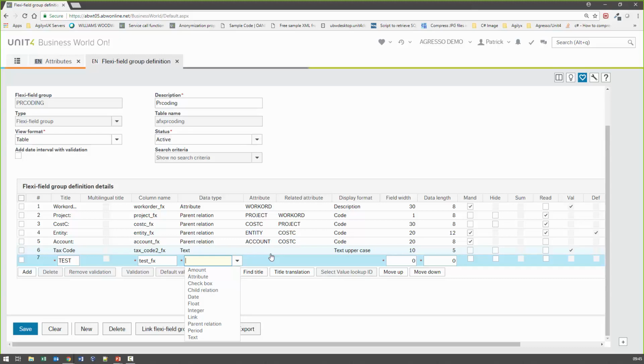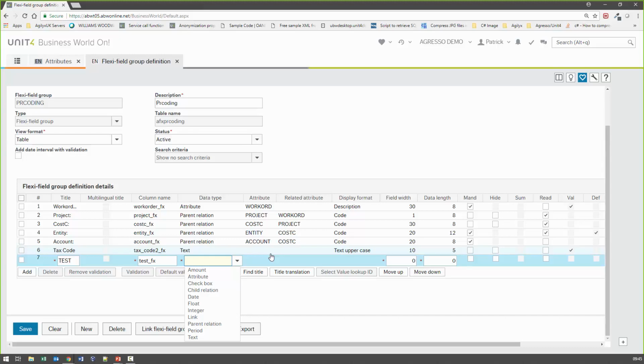The child relation is basically how Aggresso will find it. It's a form of code completion or code restriction. If an attribute is not linked to another attribute as a child or parent or whatever, it will try and limit it. The example would be if you do something similar in your chart of accounts where you say you can't use this account unless it's linked to a given cost center, for example.